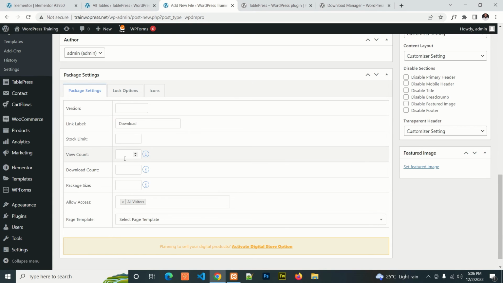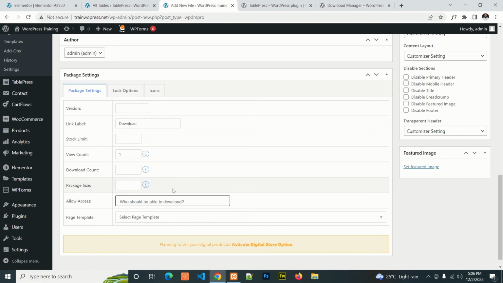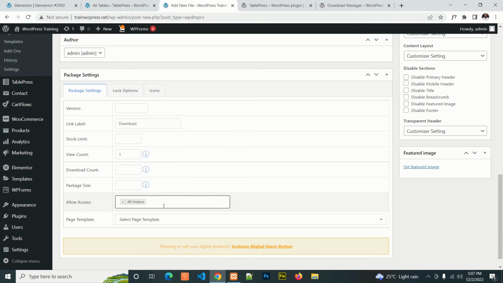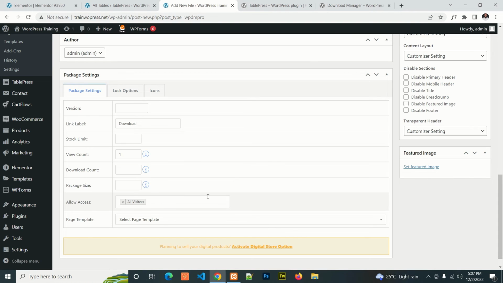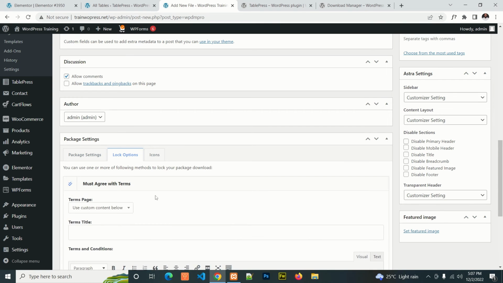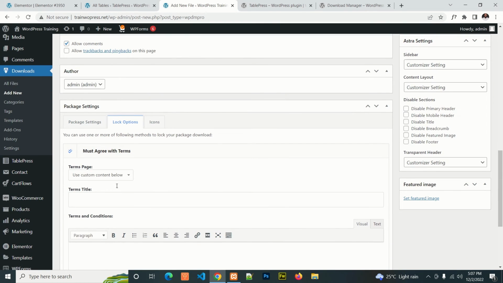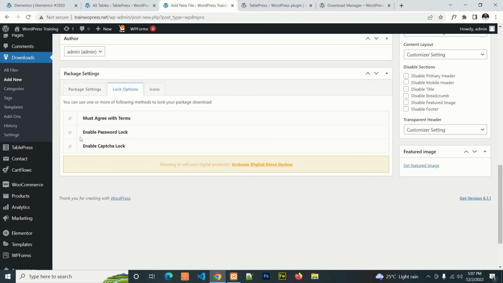There, the counter, the number of the file size. Those people who you want to access your file, you can limit the number of people you want to download your file. Here you can see, you can select the template, the page template you want there. So for that we are going to use it. Lock option, you can lock your document here. You can use custom content here if you want. You can enter the password. For that we are not going to do today.